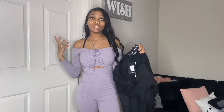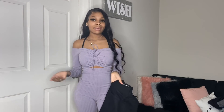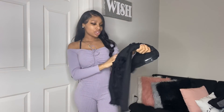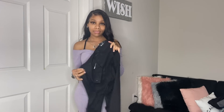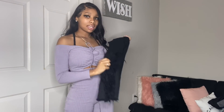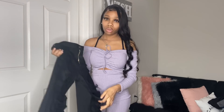The next item I have in this haul are these cute jean shorts — I don't even wear jean shorts. A lot of this stuff I got because I don't wear stuff like that, so I was like, get stuff I don't normally get. I got these black jean shorts, they got a lot of rips in them, they're high-waisted, and I got them in size one. These are called the 'Taking the High Road' Bermuda shorts. I have two tops to try on with these.